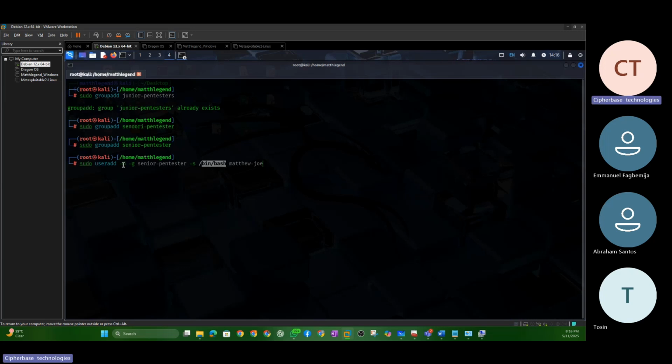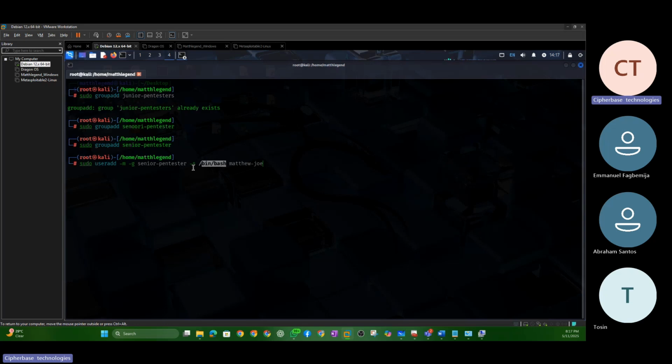Then we have this -g here. We are telling it to assign this Matthew Joe, this user, to this group. So technically, if you want to create another person, you use this same command. The person might be, maybe, Mr. Abraham, to be in this place, Mr. George, to be in this place. You must always follow this command if you want to create a person and you want this person to have the same access as this person. So you have to create using this command. So that's what this G stands for.